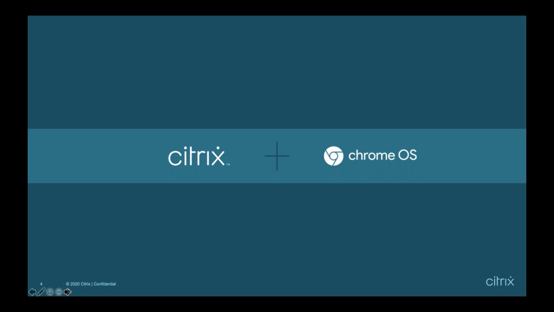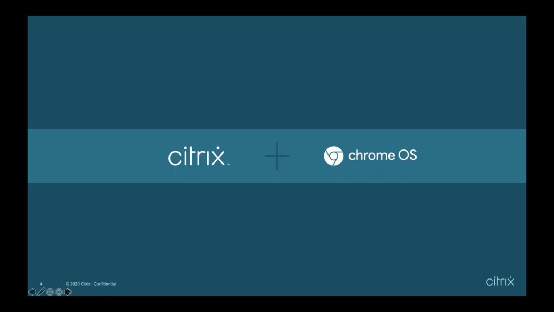On the Chrome OS device, you have the Workspace app. You can install Citrix Secure Internet Access agents as well. And then from that endpoint, all the way to your applications. Those applications could be sitting in Google Cloud. They could be virtualized applications through Citrix. They could be SaaS applications through Google Play. So all the way from your endpoint and the connectivity in between, which is through Citrix Secure Internet Access.